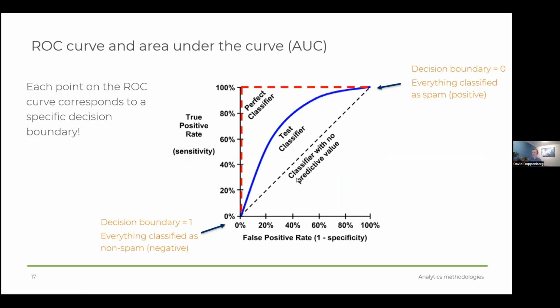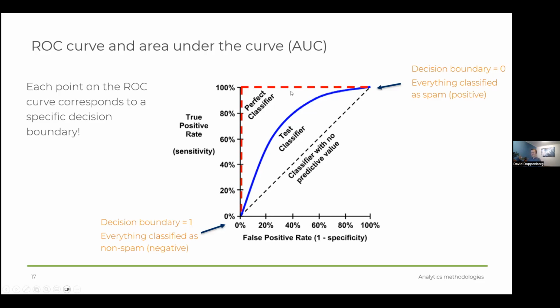Besides decision boundaries and looking at the confusion matrices, we typically look at something called an ROC curve, which stands for receiver operator curve. In this curve, we are going to calculate the true positive and the false positive rate at different decision boundaries. We will basically calculate for every decision boundary between 0 and 1, and then see what kind of impact it has on my true and false positive rates. So one of these points on this blue line that you see here corresponds to one decision boundary, and that specific decision boundary has a specific value for the true positive rate and the false positive rate.